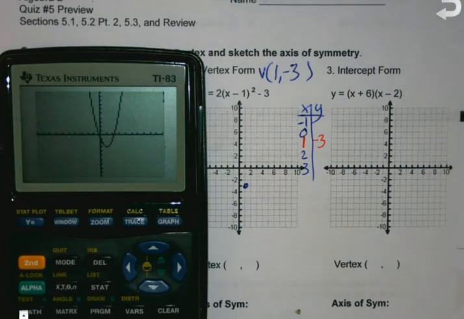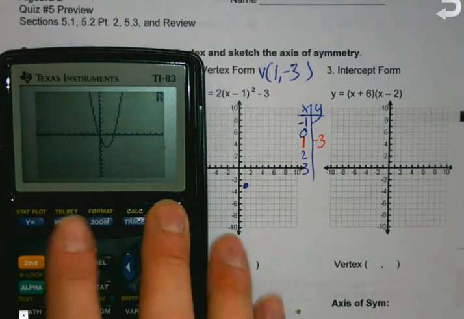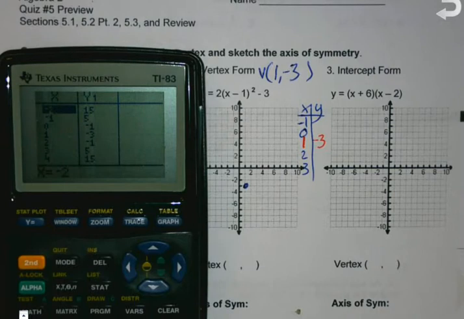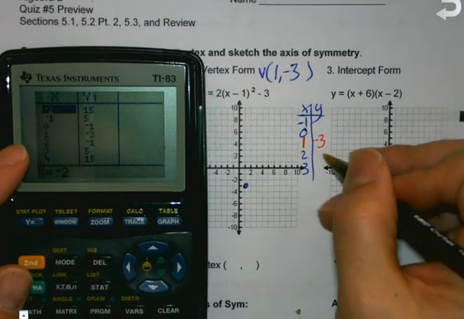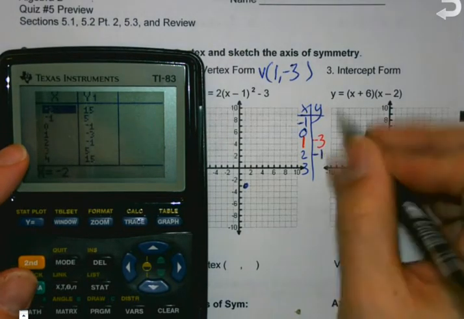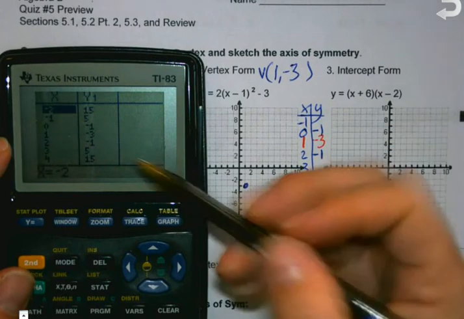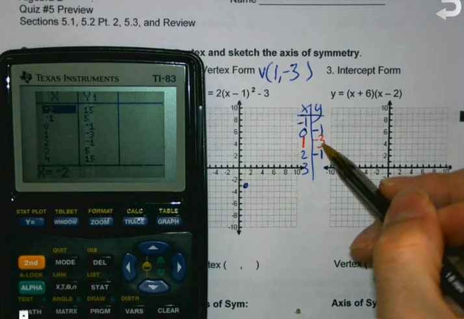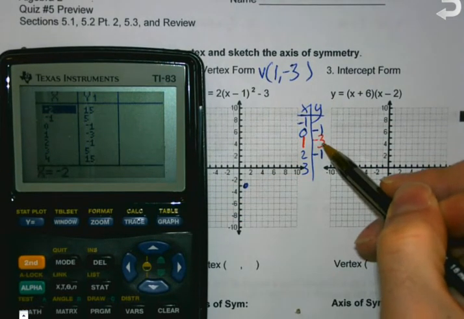So I see it stretches a little. And when I go to my second graph, my 1's in the middle, and again, I see symmetry. I see the same values working their way out. So I can go ahead and say, okay. And I also noticed 1, negative 3. Okay, so it kind of reinforces that I did this right.